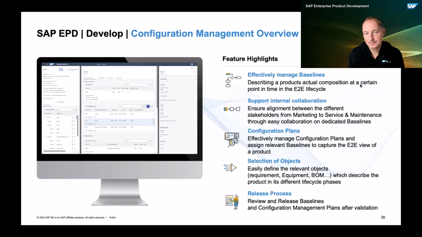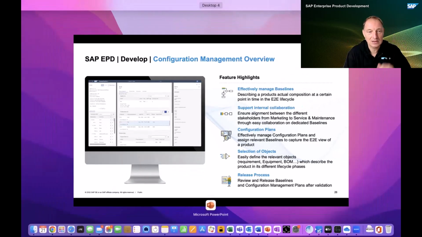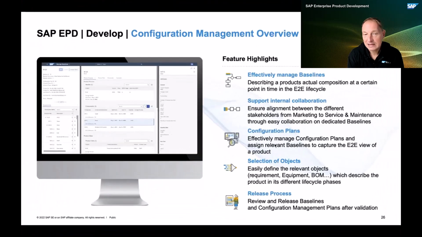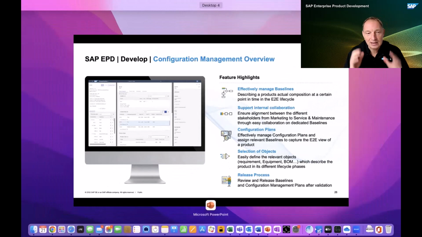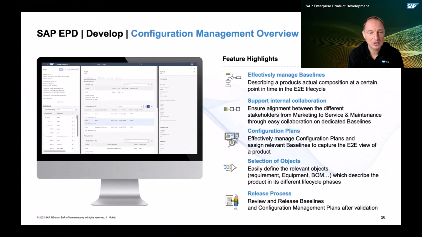So what's behind that? We have the possibility to come up with baselines, to create these snapshots, to take these photos. These baselines can then be used, for example, for internal collaboration. The baseline is an identifiable object, and you can say, I take baseline 13 and send it over to the guys from the documentation team, or for example to the handover colleagues, so that they know exactly what I'm talking about.